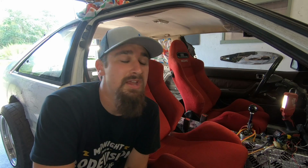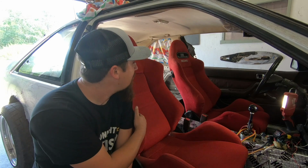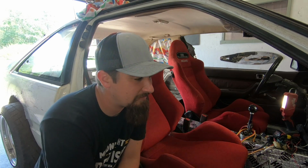Those buckles actually go to the rail, and it just so happens that the bolt that's used in the Accord rail is the same exact bolt that fits in the Recaro rail, which isn't too absurd because it is OEM Honda stuff, but that works. So now what we have is OEM functionality in some type of aftermarket application. Well, it's aftermarket for this car. Recaro comes in Hondas. Recaros never came in Accords like this, but it works.